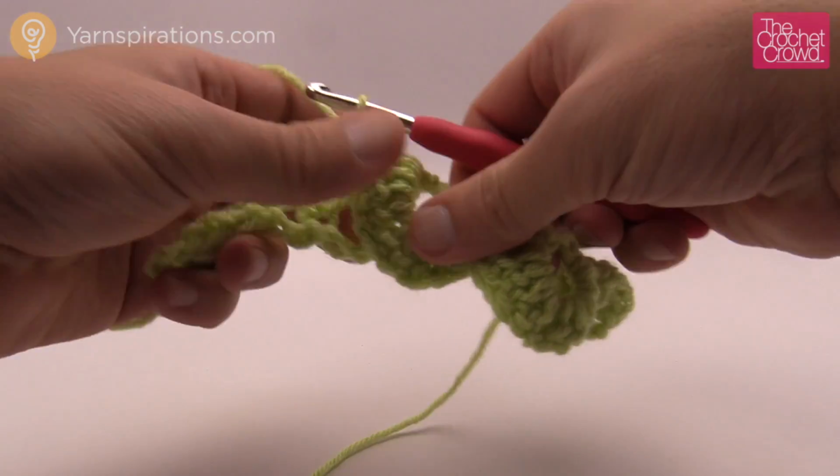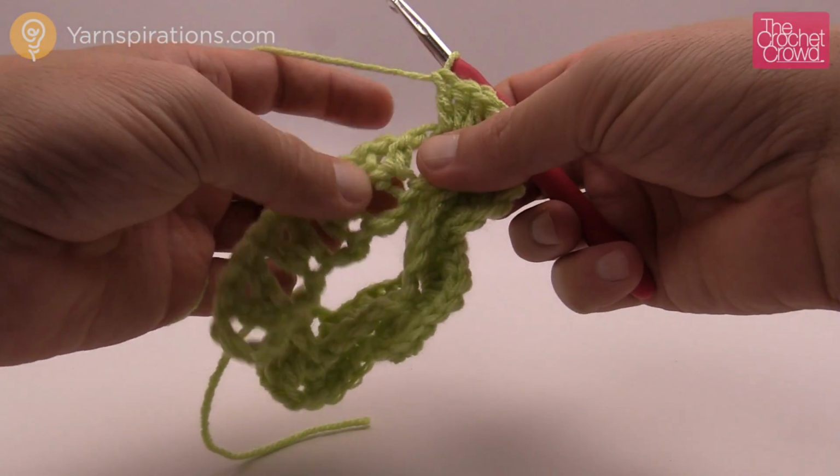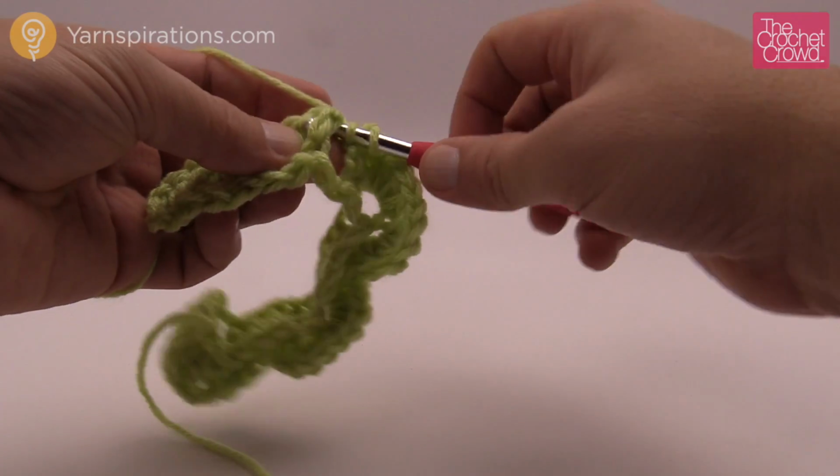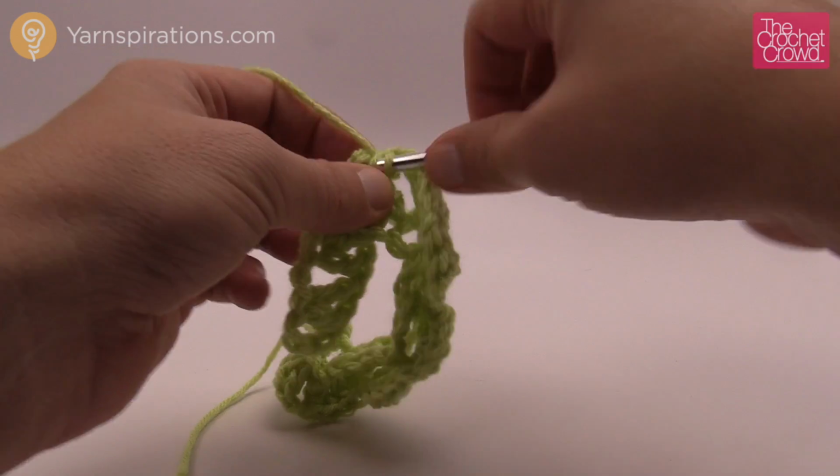Okay, so what are we gonna do next? So you can see it from the front side now. So what are you gonna do next? You're gonna skip the next frame and go to the next one over. That's right. And you're gonna double crochet how many times going down?